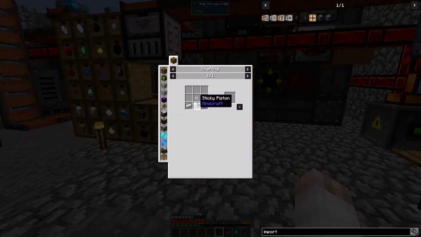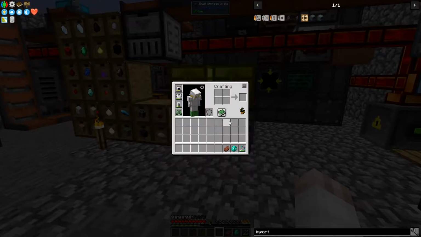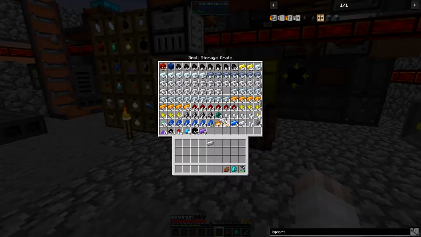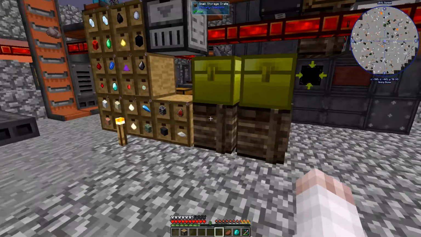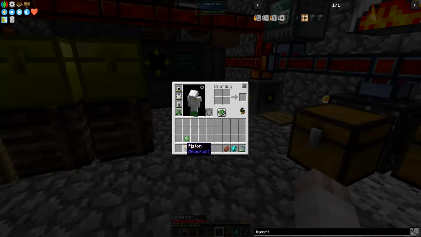Fluid, regular one. What do we need? We need a sticky piston. And I'm pretty sure we can get a sticky piston. So we need a piece of iron, a piece of redstone, 3 pieces of wood, or just a piston and a piece of slime. Let's do it that way. I think it'll be quicker. Okay, so we got our sticky piston.